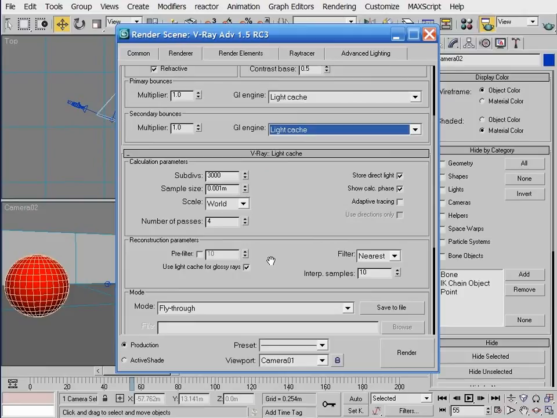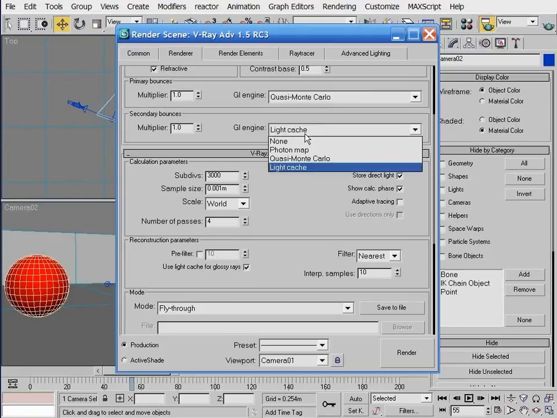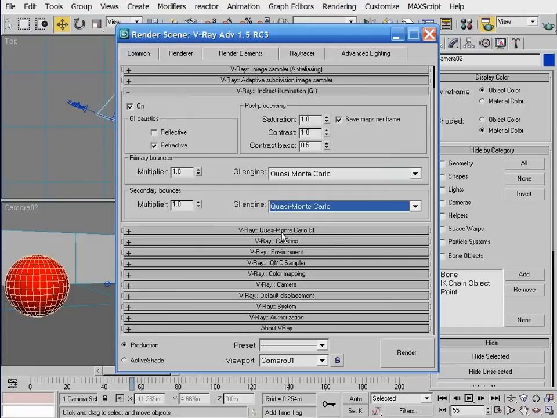But realistically, for small scenes where my light cache is quite small in size, such as when the file size is under 20 megabytes, which is quite common, loading an additional file of this size into RAM isn't going to make or break my ability to render with the RAM that I have available. At the very beginning of this module, I mentioned that the QMC method of calculating GI is painfully slow for animations when high quality settings are used. But a really nice benefit of using this method is the fact that you don't have numerous steps to complete before your final animation is prepared.